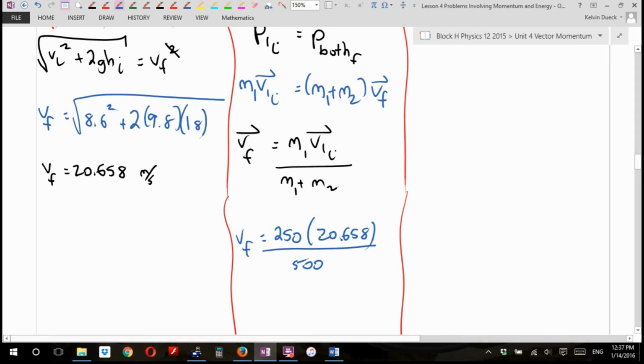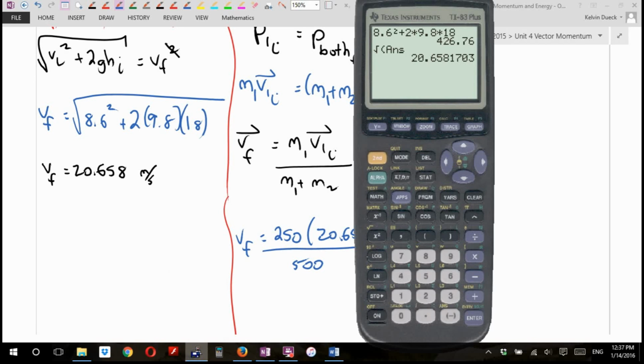By the way, what is 250 divided by 500 in lowest terms? Really, if two identical masses collide, the resulting speed is half what it used to be. Which, okay, that makes sense to me now that I've thought about it. It's really that divided by 2. 10.329. Yeah? If you use the answer button.